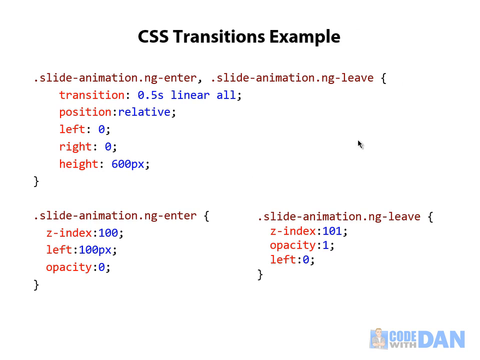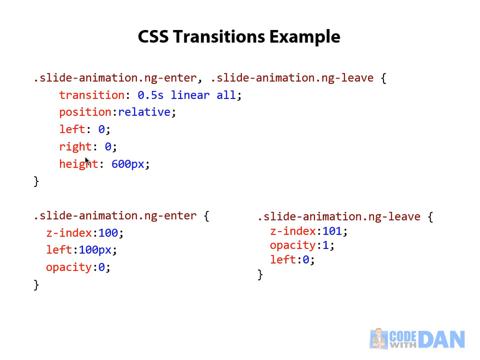So here's an example of what we'll be seeing coming up in the demonstration. We're going to do a slide animation later on our different views. So I want to slide them in kind of from right to left, and then when they slide out, I want to fade them out. So we're going to define our own custom class called slide-animation, and then we're going to tack on some Angular specific items here, ng-enter and ng-leave. And they pretty much do what you'd think. This is what will happen when they enter, this is what will happen when they leave.